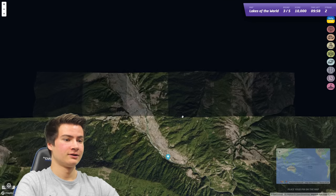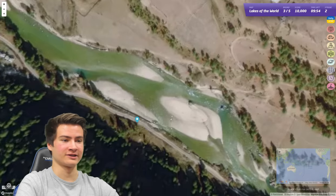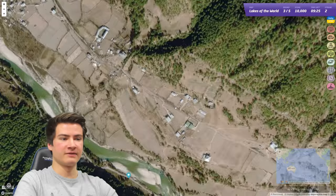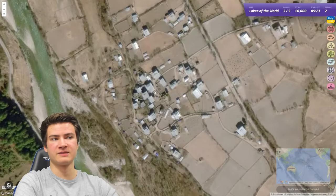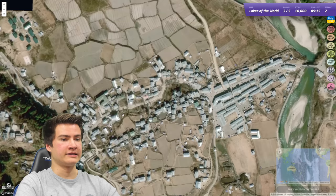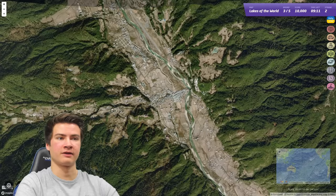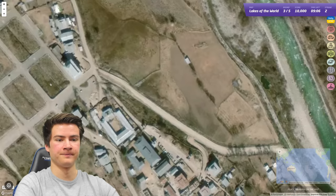Pretty lucky to get such a huge and recognizable city there. Alright, let's see - okay we're down to another small lake. Looks like just a part of a river honestly. This one seems like it might be kind of tough. Let's take a look at the town down here. Kind of reminds me of East Asia - a lot of gray roofs and the way these buildings are laid out as well. Yeah, definitely getting some Korean vibes out of this. Or Japan, but I lean a little bit more Korea. Let's see if we can get the driving side though - that'll be crucial here.